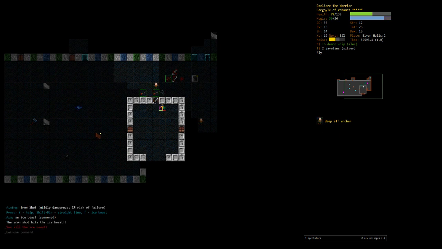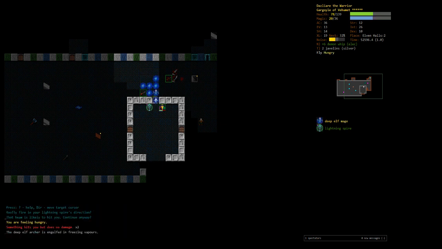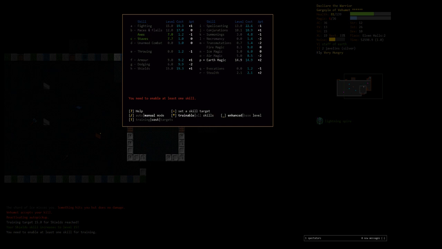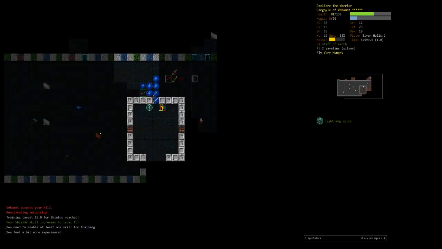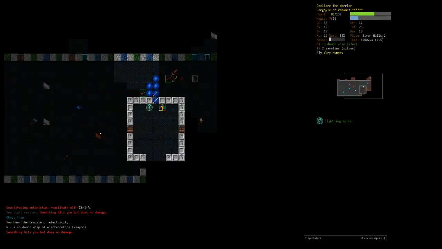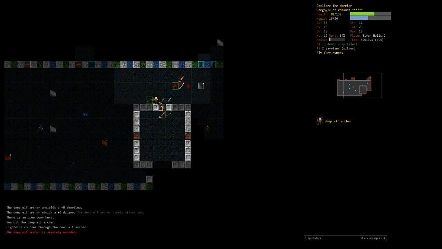Let's go here, and then we'll just, yeah, Freezing Cloud. And we'll put the Staff of Earth on, just huck some iron shots in that direction. I'm assuming this is just a Deep Elf Mage. Indeed. Alright. And then train. Yeah, we'll train some fighting. Okay then. So, oh, there's something there. Okay. There. Now the archer has to open the door.